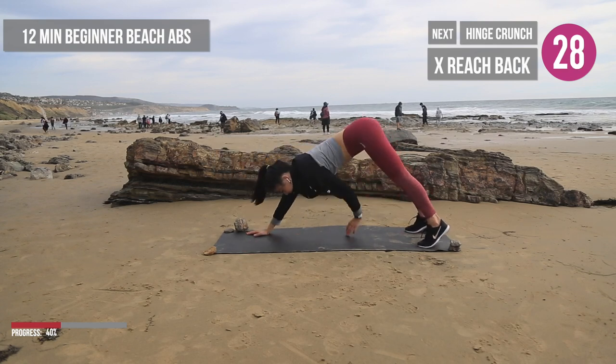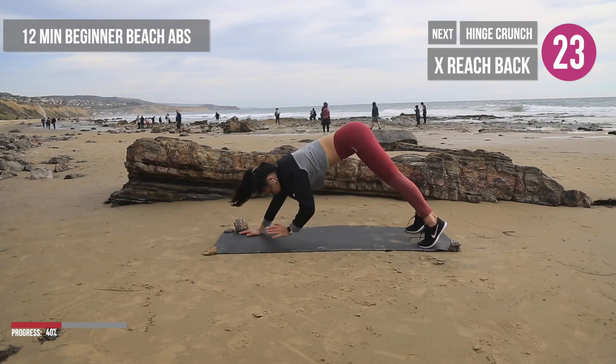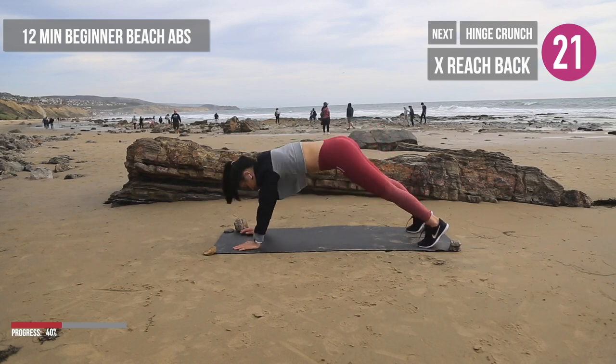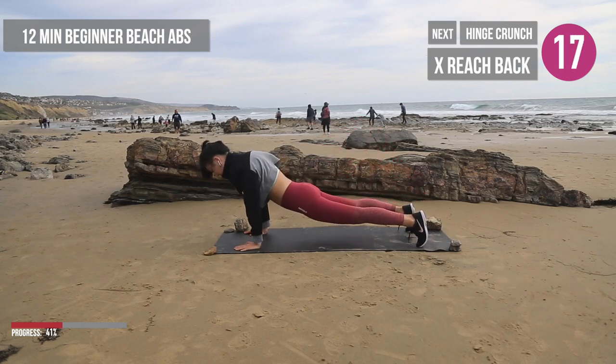A triangle is the most stable form of geometry, so make sure that you're rooting your wrists and your toes into the ground. Keep your back straight and tip your hips up to the sky as much as possible.